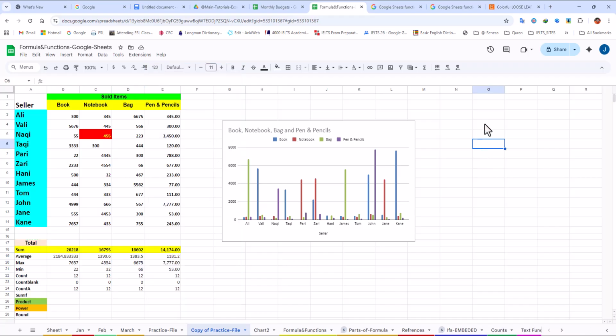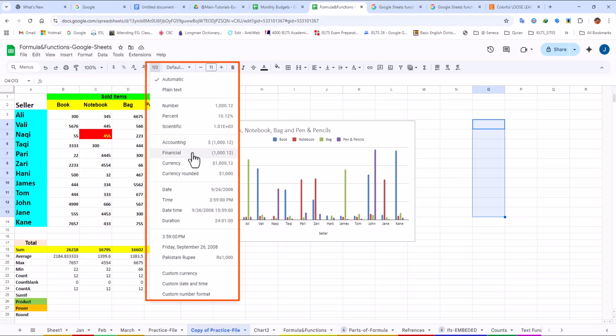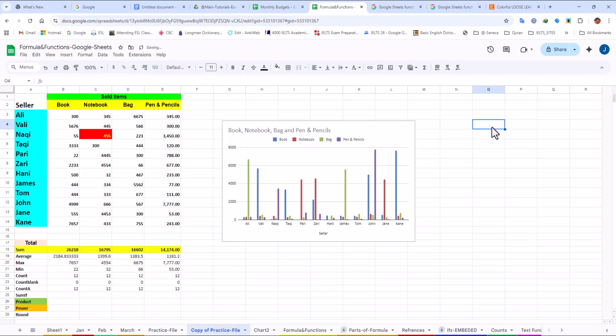Even before writing, if you have empty places, for example, if you want, you can select, then come here, and instead of automatic, choose their behavior. For example, make it currency. Now, if you put any money here in this area, for example, 23, you see, very quickly it changes to currency. But when I click here and write a number, it will act as a number, because I haven't done anything. It is automatically recognized.